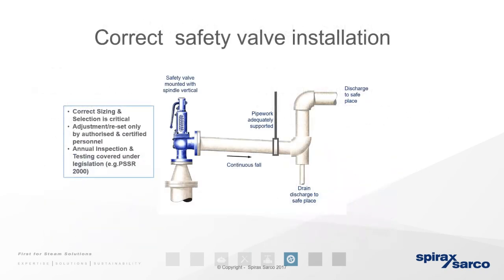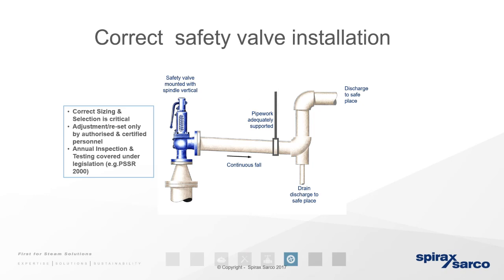Once we have a look at safety valves, one particular point the design, installation and commissioning engineer should observe is to allow for the correct installation of any safety relief valve. First and foremost, we can see that we have falling pipework away from the valve, which allows any steam passing the seats, which will quickly condense in the pipe, to drain to a low point where it can be taken to waste. And that is that drain over there.